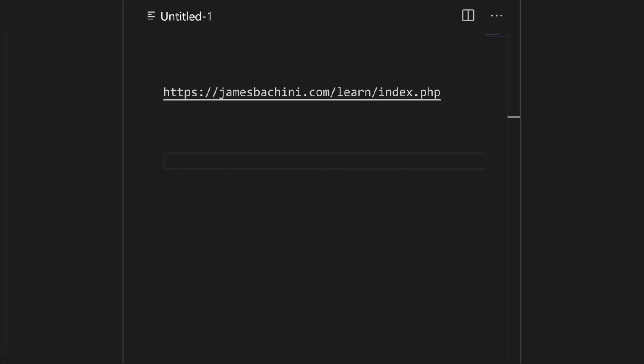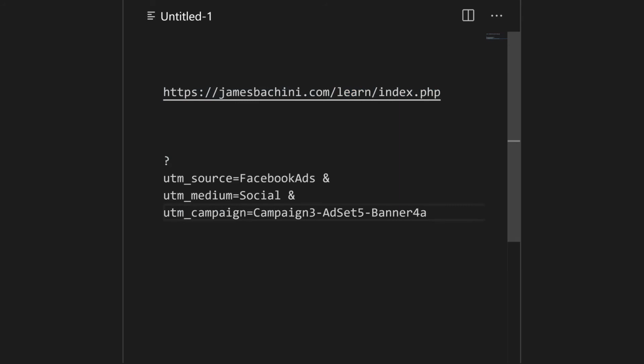Okay, so let's look for a minute at how this works in practice. Whenever you're setting up a campaign on an ad network, you always have to give a destination URL. So when a visitor clicks on the ad, they go through to your landing page. So the URL might look something like this. So we've got the domain name, the directory, or the folder as it's known in Windows, and then the file or the web page. Now, we can add additional parameters to this by putting in a question mark and then adding additional parameters such as these.